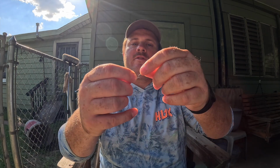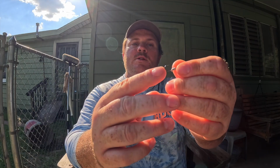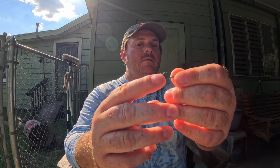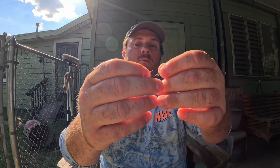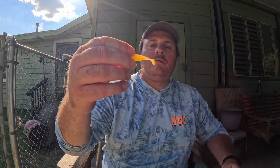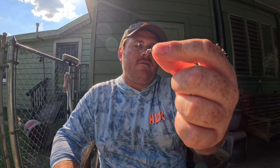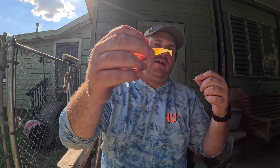I've never had a fish break it, but whenever you snag something and you try to pull it free, there's a particular spot in here. If it starts to bend, it won't bend, it'll just break. Now other times you'll hook it and it'll bend somewhere else, like a regular light wire hook. But I have lost more Z-Man plastics from this hook breaking off when I don't think it should than I've lost any other way.